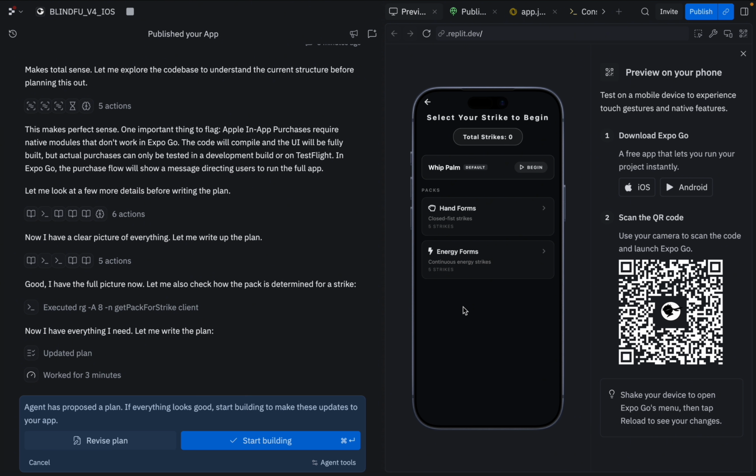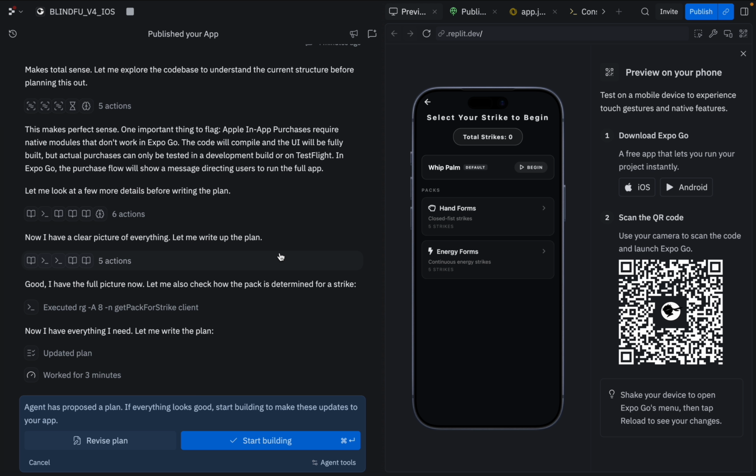For instance, in this app, I was using background music or background activity so that when the app went to the background, the music didn't stop. That wouldn't work in Expo Go. The only way I could test that is to do a build to the Apple Store and TestFlight and test it there. So that is one thing I did want to point out.